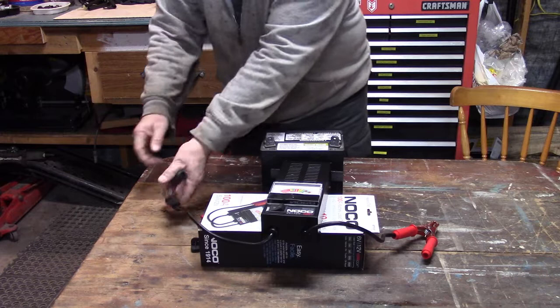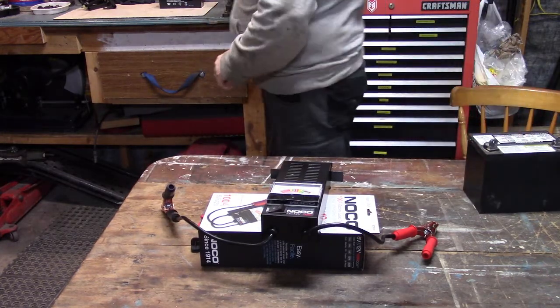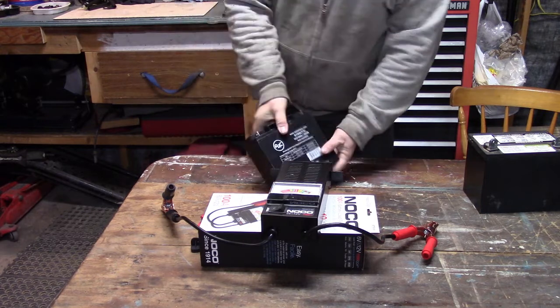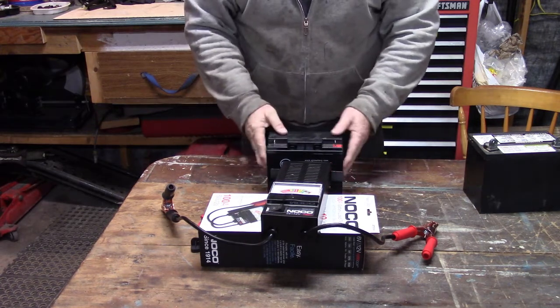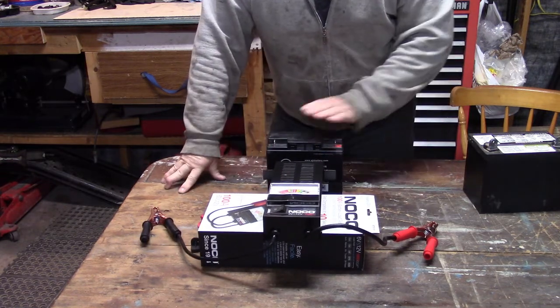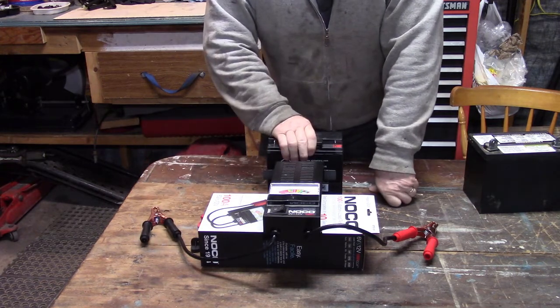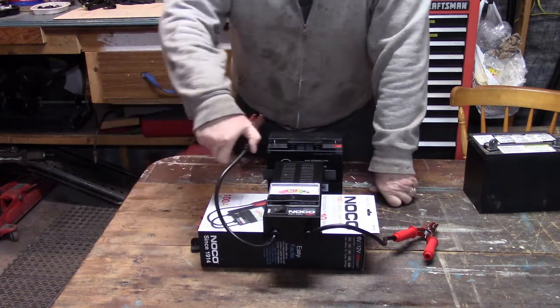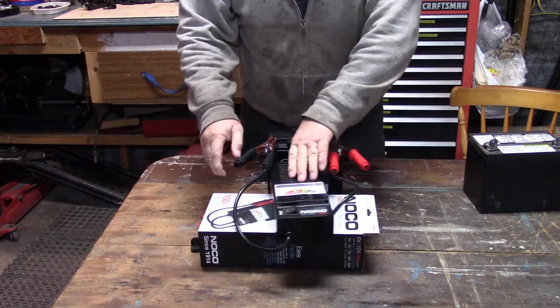Okay, whoops, let me go. So I'm going to move that battery aside. It's bad. I have another battery here. This battery used to be in one of those booster packs. You know, you buy them at various hardware stores, automotive stores, and you use them for jump starting your vehicle. Well, this battery would just barely jump start the vehicle. So I'm thinking maybe it's not the greatest battery either. So let's test this one.